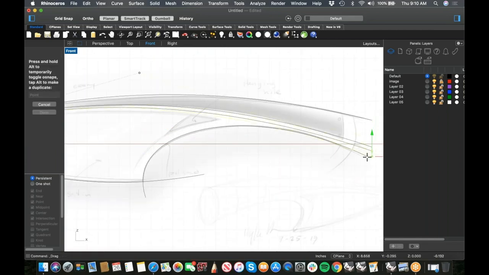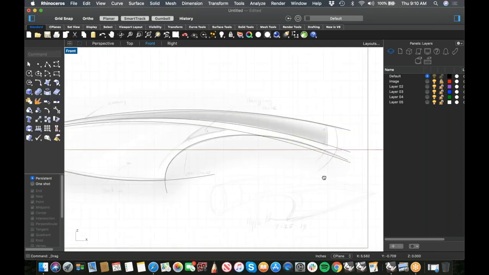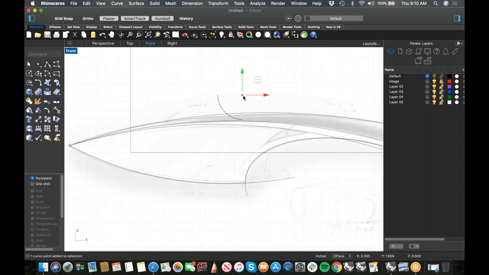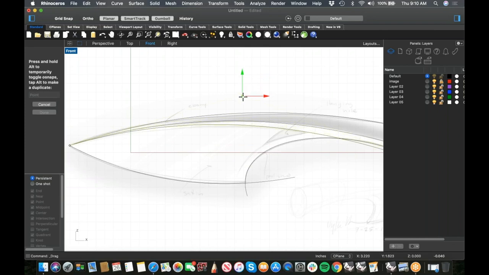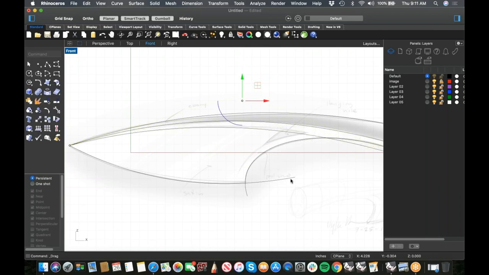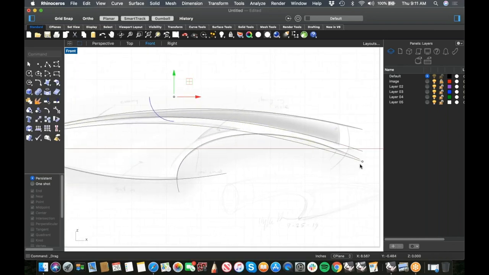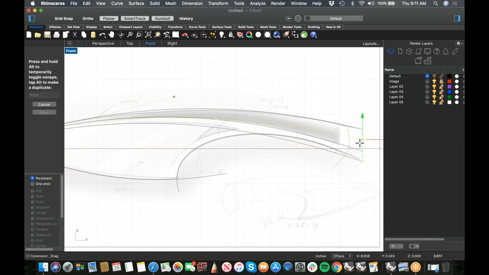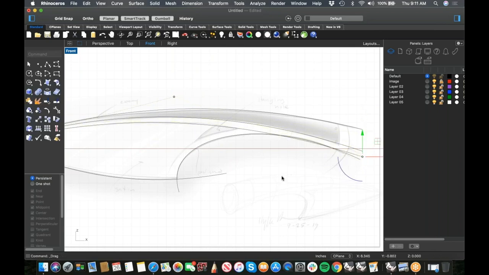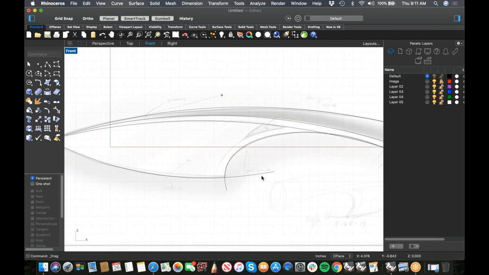This is kind of just basic design stuff. And again, you know, if you've seen any of my demos, I'm really concerned about making sure that we're designing things, we're not just copying things. We don't want to just be a CAD monkey or a keyboard jockey or whatever you want to call it.